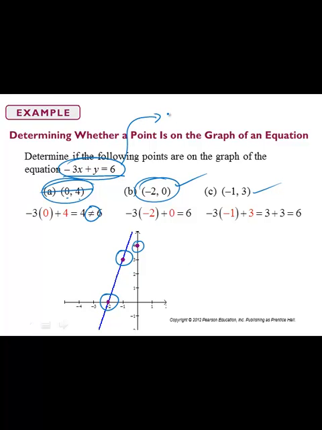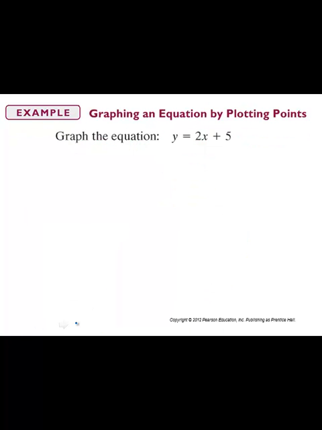Well, I could take the equation and add 3x to both sides. Aha, y equals 3x plus 6. So if you tell me a value for x, then all I need to do is multiply by 3 and add 6, and then I'll have the corresponding value for y. And because x could be any real number, then y will be an infinite number of numbers as well, according to whatever x is. Okay?